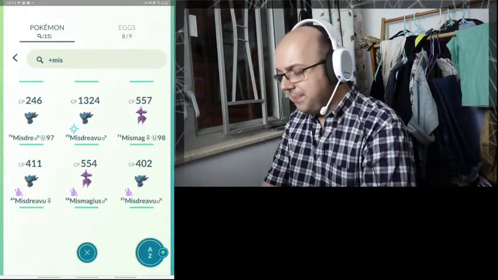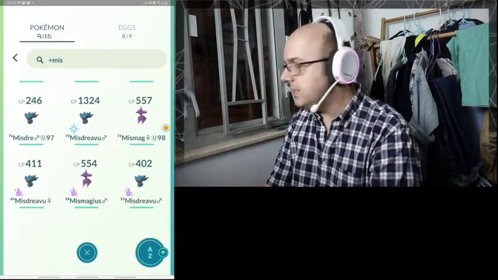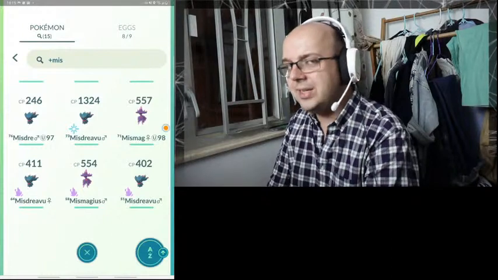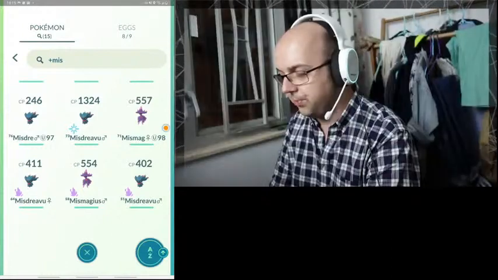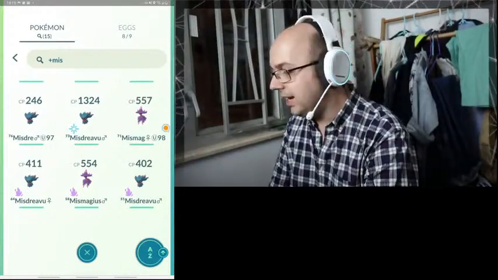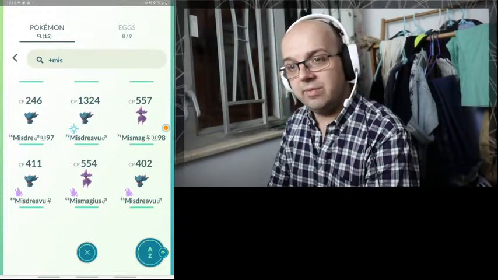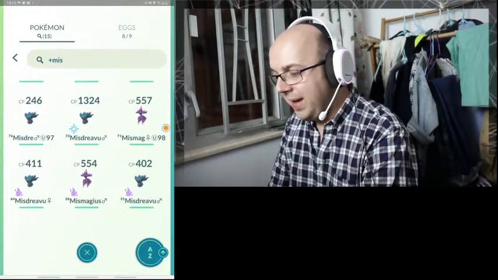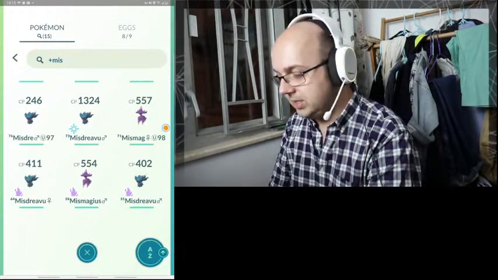So yeah, I like using Poke Genie to do this because it only takes a second or two longer to scan the Pokemon with Poke Genie and to get all that extra information. Pasting that information into the name is super easy.